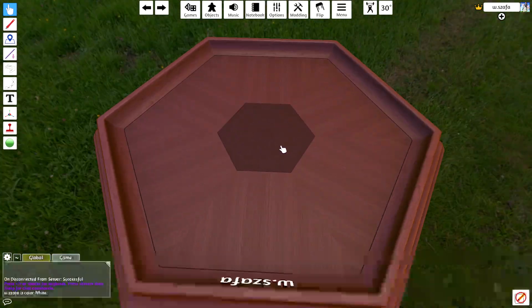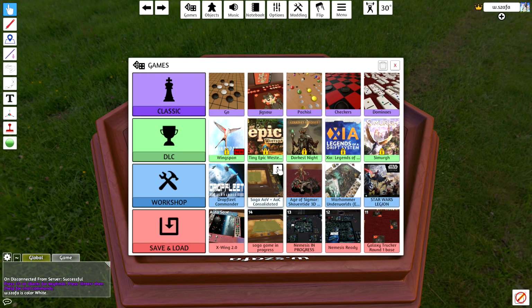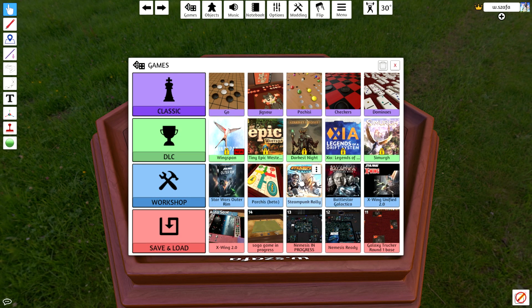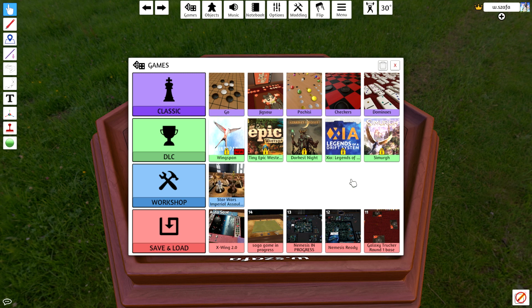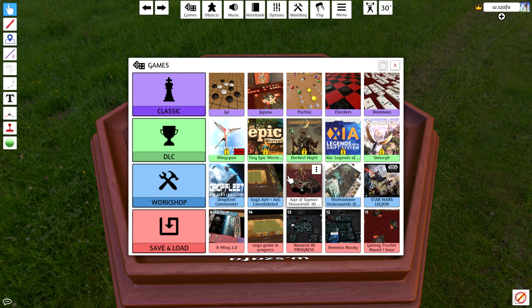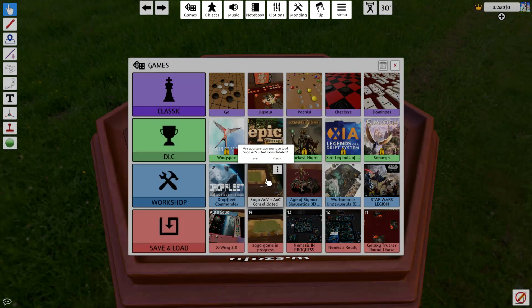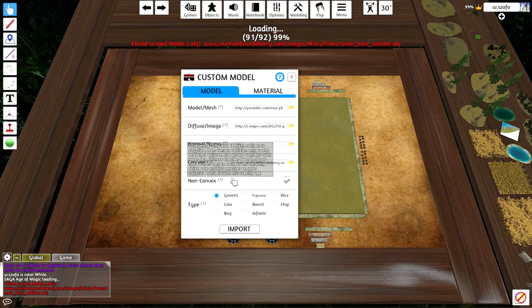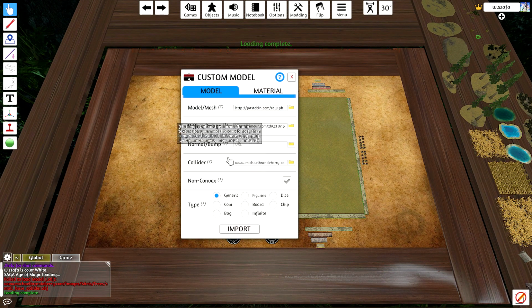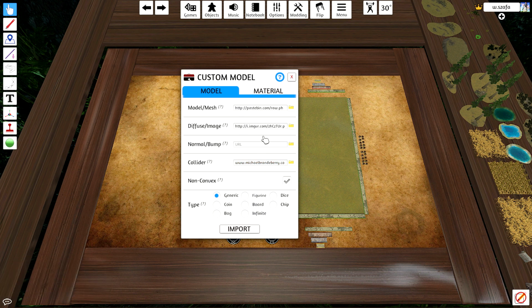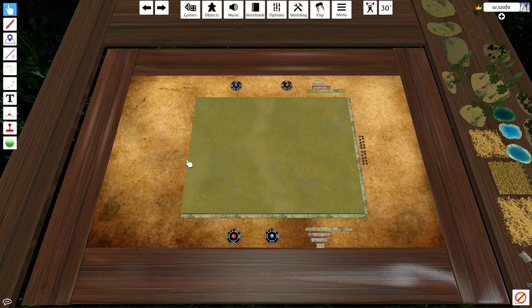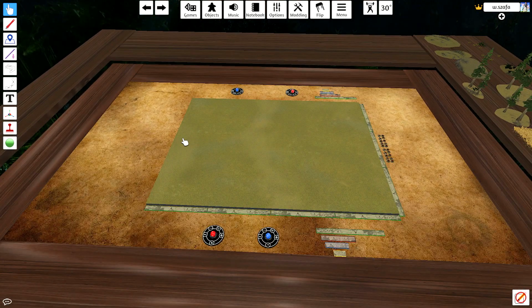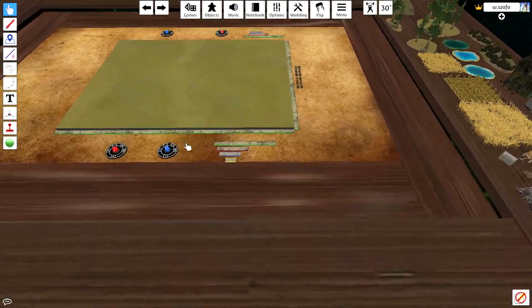There's nothing here. If you want to load your game, you need to go to games and then find the plugin you want. As you can see, I've got plenty of board games and war games here, but the one I'm interested in is obviously this one, Saga Age of Vikings, Age of Crusades Consolidated. This is the one that we have installed before. Now, what you see here is like an error message that shows up every now and then in various plugins in Tabletop Simulator. I don't really know why this is showing up, but once you close it, it should basically disappear and you'll never see it again. So that should be fine.